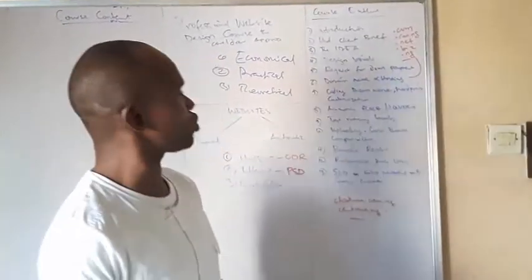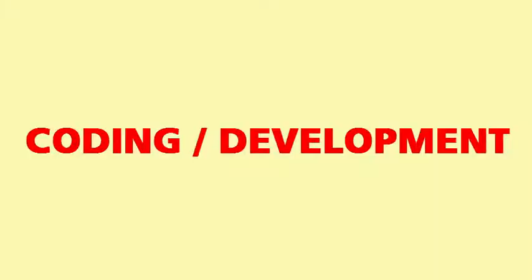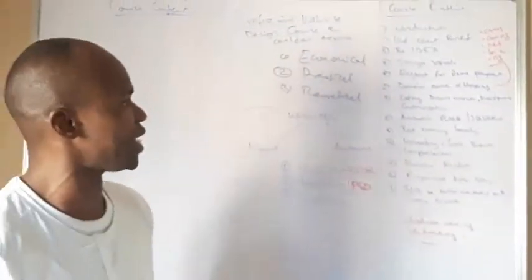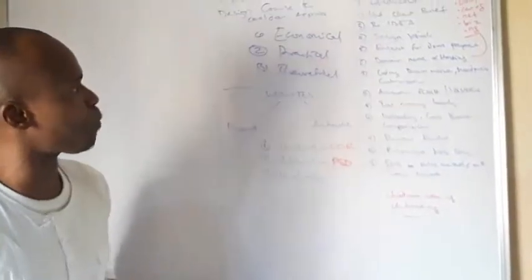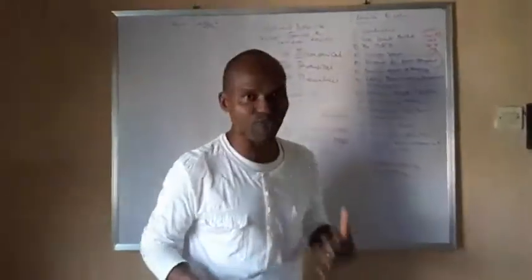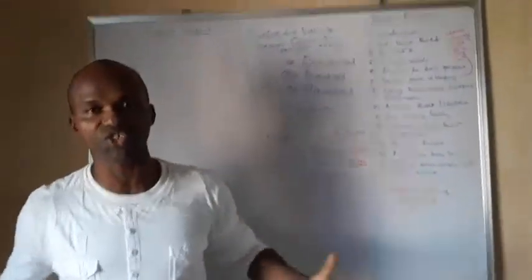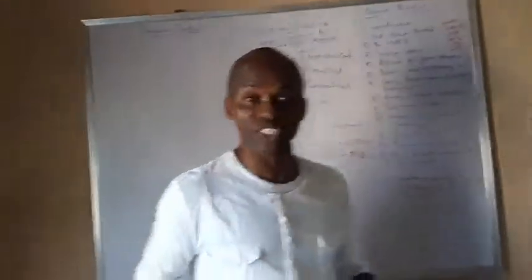The next line we want to move into is coding with Dreamweaver and WordPress. Recall vividly when I told you that we are creating websites for us here. We're looking at two major areas, which is the manual method and the automatic method. Now in coding with Dreamweaver, in this particular seven-pointer of our course outline, we're going to look at how we can take a website from scratch and code it using the Dreamweaver application, software, or program, whatever name you wish to call it.